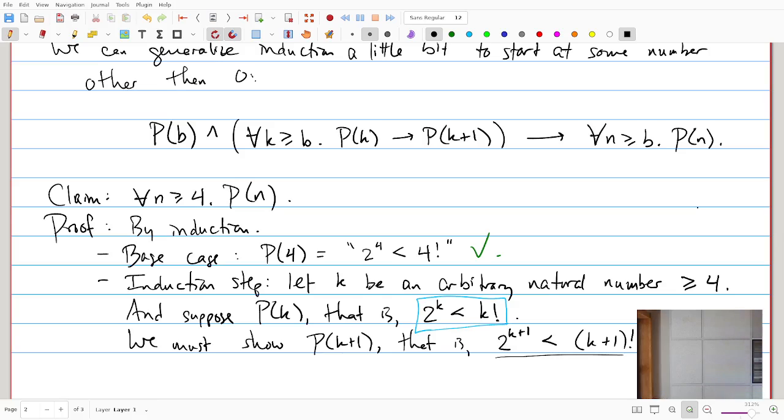So I've tried to be very careful about both defining what the predicate P is that we're using, and also being careful about saying, okay, here's the base case, here's the induction step, what exactly are we doing in the induction step? The reason I'm doing this is that you can use this as a template. So feel free to emulate this when you're writing proofs by induction. Experienced mathematicians would certainly write a lot less than this, but certainly when you're first learning about proofs by induction.